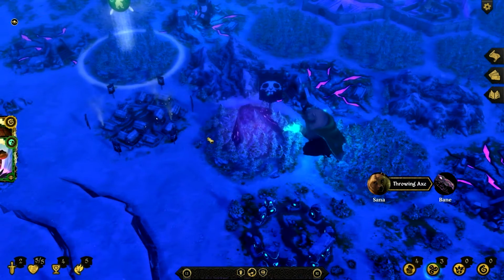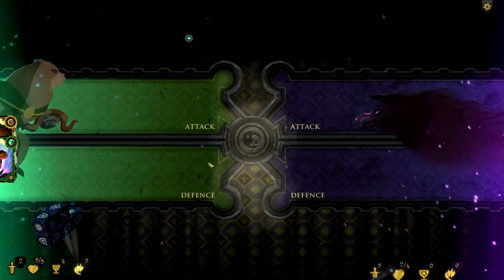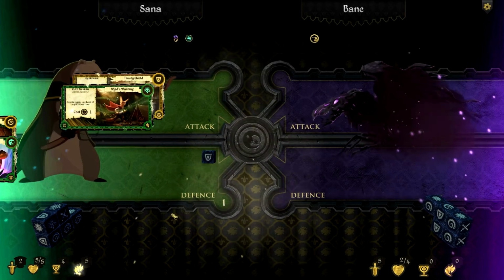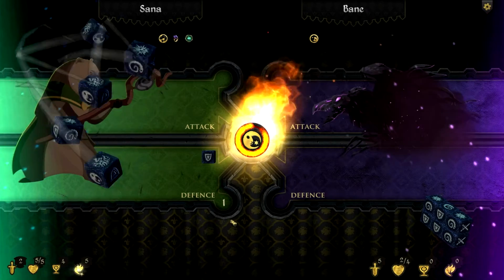And a dungeon is just a tile, so you move on to the dungeon, and something random will happen. You'll either get gold, you'll get maybe a treasure, which is a follower or loot, you'll get extra mana, or maybe even an evil bane will appear and attack you.